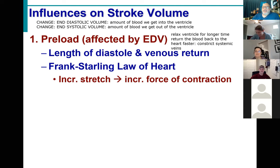Frank-Starling law. One of those great stories in anatomy and physiology where you have these two physiologists who were studying something across the pond. One was in England, one was in the United States. Both basically presented papers at a similar time, had a huge, bare-knuckled, bare-chested fight over who gets to name it after themselves. And of course, as you can see from the results, they both got their name on.